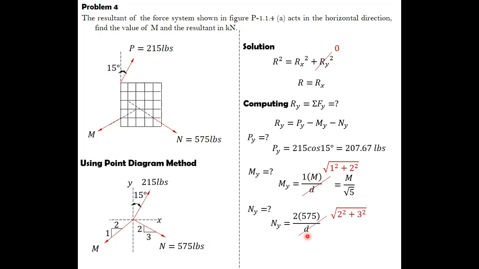So the hypotenuse side again is computed using Pythagorean theorem. So that is equivalent to 318.95 pounds. Okay, so therefore, going back to our general equation, balik tayo dito. Since we computed already the y components of the three terms, substitute lang natin: Py is this, My is this, and then Ny is this. Lahat sila nakuha na natin. And then isubstitute na natin finally yung value ng y component ng resultant force na 0.